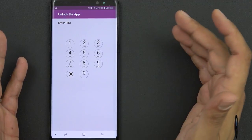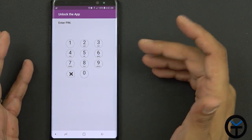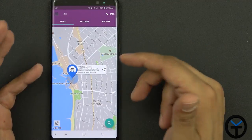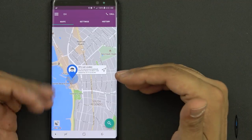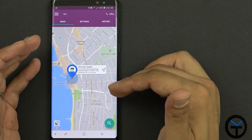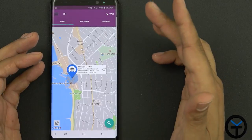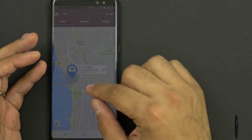You'll notice it's asking for a PIN — there is a lock on this so if your kids are using your phone they won't have access to the app; you need to unlock it and move on. The first thing you're greeted with is the location screen showing the last location. I named the watch 'O' — you can name it to your kid's watch. If you have multiple watches connected, you can switch between each one.